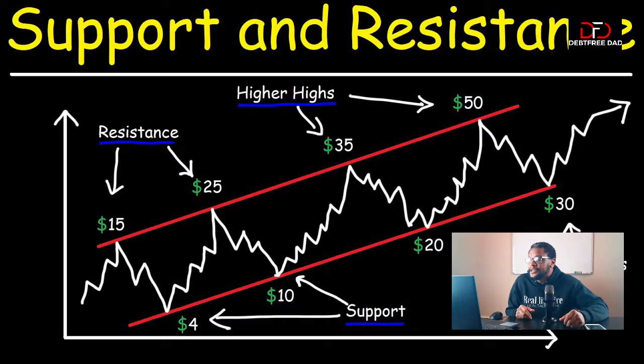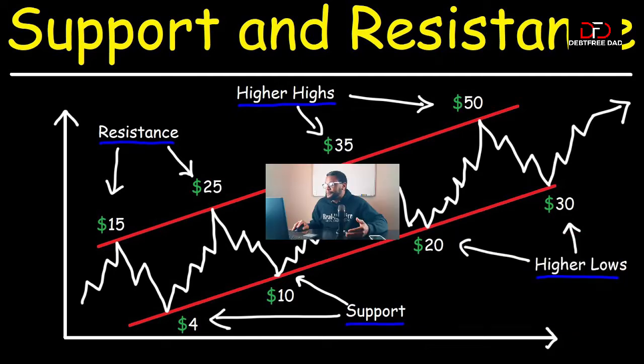Okay, take a look at this image that's on the screen. This is an image that depicts support and resistance. We're talking about resistance first. You can see on the chart where resistance is identified at $15, $25. To identify resistance, you see where that stock price is going up. It hit $15, then it dropped back down. So the resistance is that price point where the stock can't seem to get past. Essentially, it's $15. The resistance can go higher as the stock increases in price, but bottom line, resistance is a price point that a stock hits that it can't seem to overcome or get past.